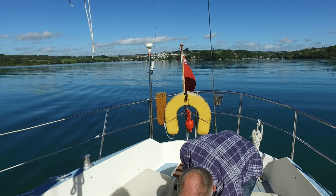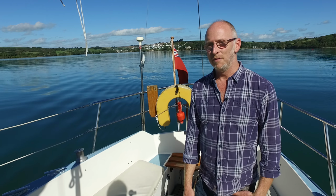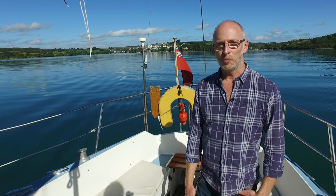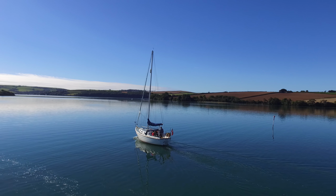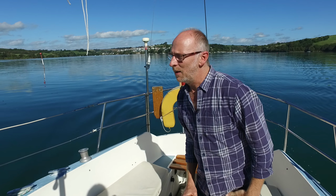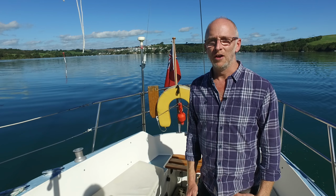I'm just in tick over now. I'm just in gear, and I'm doing 2.6 knots now. And what you notice about the Autoprop is it doesn't necessarily give you a better top speed, but at lower revs, your cruising speeds are going to be vastly improved for the same engine revs. So the Buick engine revs to a maximum of about 2,800 RPM, and I'm getting the same top speed as I was with my old fixed propeller for about 2,200 RPM. But we're just on tick over revs here, just on 1,000 RPM, and we're doing 3.5 knots. We've got a little bit of tide under us, so maybe 3 knots, but it's quite encouraging.